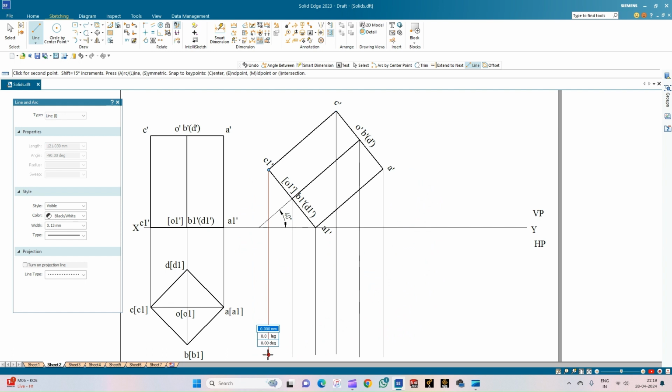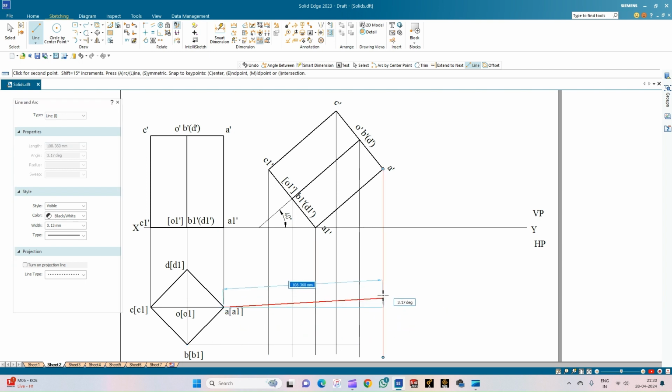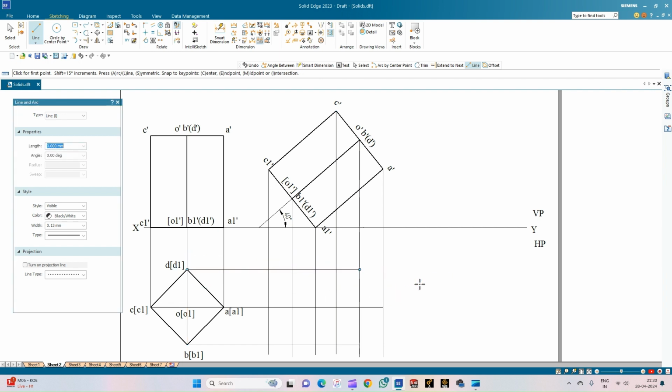And let us draw the horizontal projections. So now let us complete the top view of the square prism.